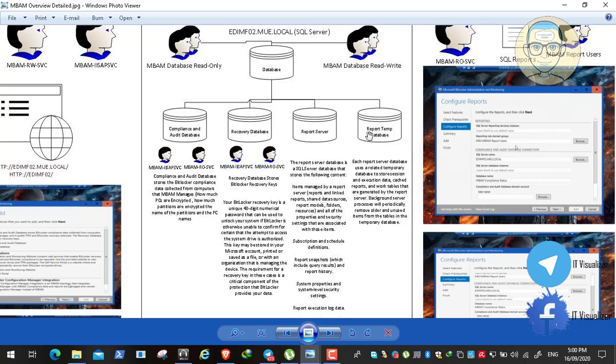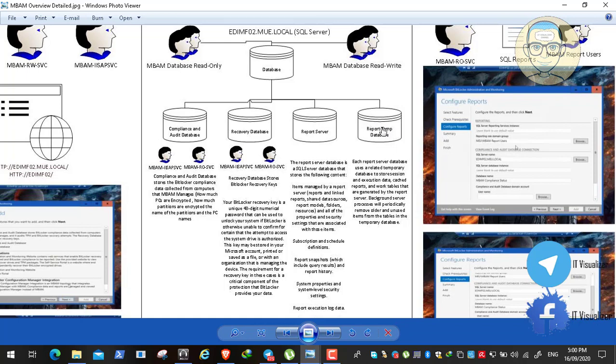The third and the fourth databases are concerning the reports. We will run some reports, for example, to get the PC names from the compliance and audit database that are encrypted, and we run some reports to get the encryption keys and what they are and how they appear from this database. These reports will be saved in these 2 databases. One will be for the reports itself, and the other will be a temp or cache database.